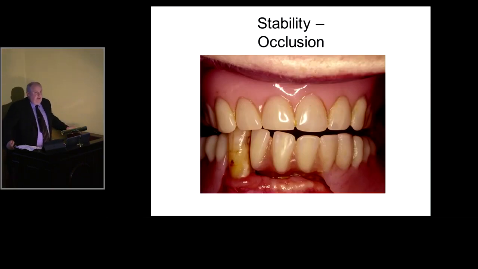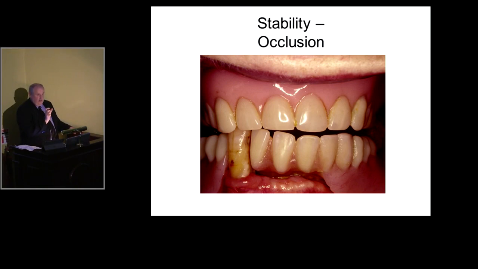Occlusion. So this lady is wearing an upper denture and a lower partial denture, and she describes that her upper denture is loose. Now, it could be loose for a lot of reasons, but what one reason do you think it might be loose? When I bite my teeth together, my top denture is loose. What might it be? It might be that the canine here is knocking off the top tooth, the denture, right? So it's an occlusal problem. And you ask the lady to tap together, and the denture moves.